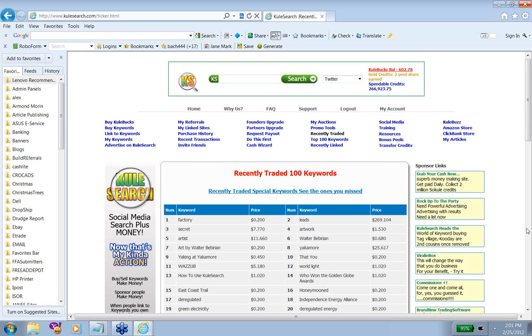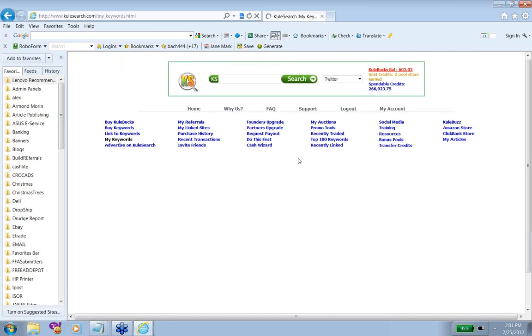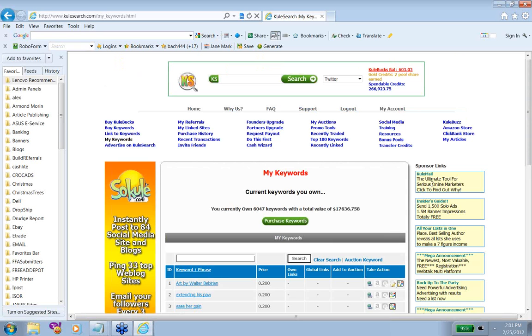But what I want to show you now is, you see these little sponsor link ads on the side here. These are paid ads, and the paid ads appear at the top, and the free ads appear at the bottom. And there's a list of, I think, about 8 of them all told, so it's not overwhelming. But these appear on every single page that you look at in Circle. So if you want to go to My Keywords, you'll see them on the side.